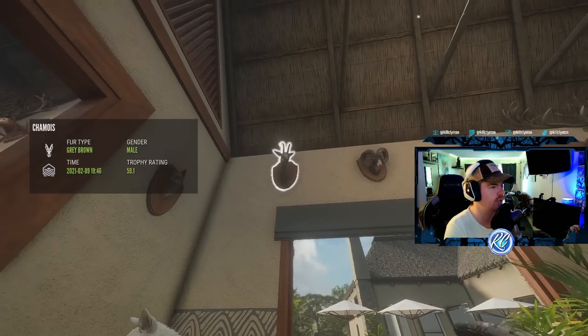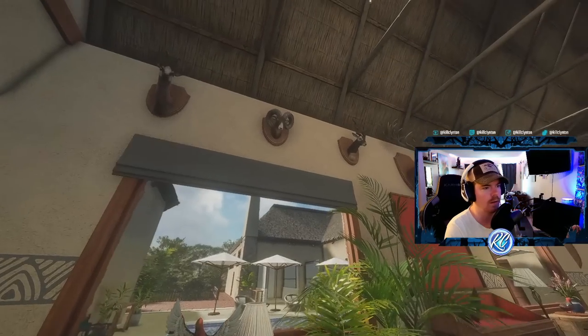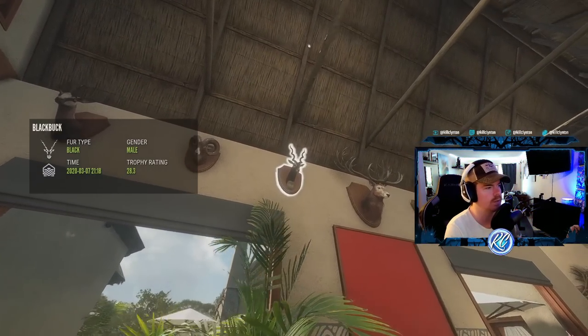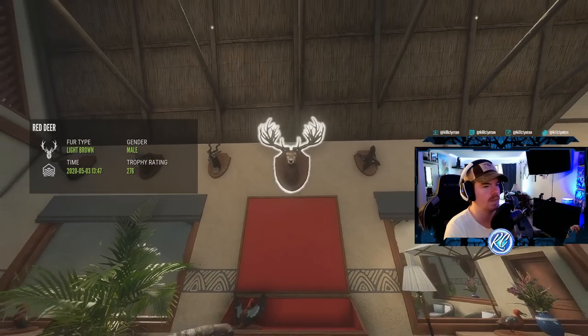He's got a diamond chamois. Leucistic. Wait, not leucistic. Gray brown. Looked leucistic for a second. Diamond chamois, 59.1. What's this? 181.5. Mouflon, 28.3 diamond black buck. Oh, that's an old max scoring. Legacy red deer, 276, if I remember correctly.